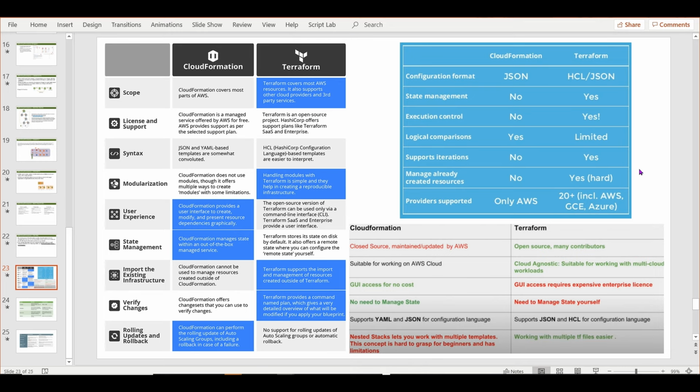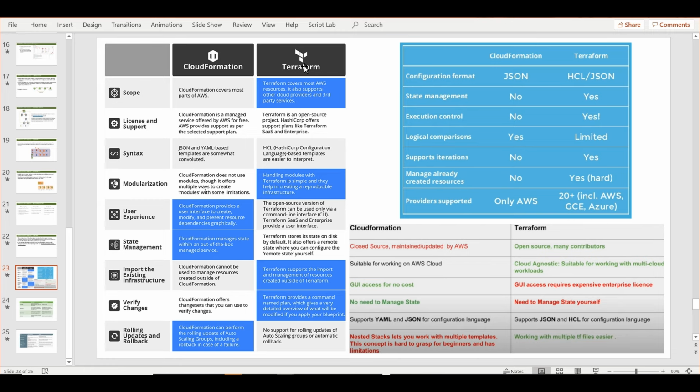There are 20 plus important providers that it can integrate with, like Google Cloud, AWS, Azure, on-premises, OpenStack or OpenShift. So there are many different providers available, and within those providers, there are hundreds and hundreds of modules available for Terraform. But CloudFormation is limited to AWS. But there are a few more things. Terraform was an open source project earlier, but now HashiCorp is providing support plans and subscriptions for your Terraform services.